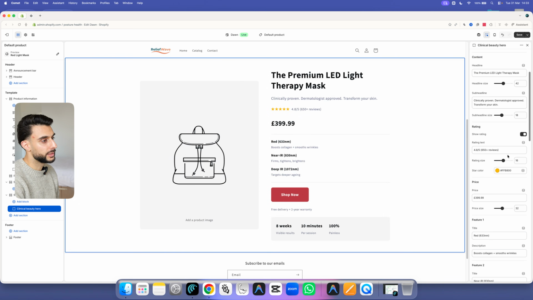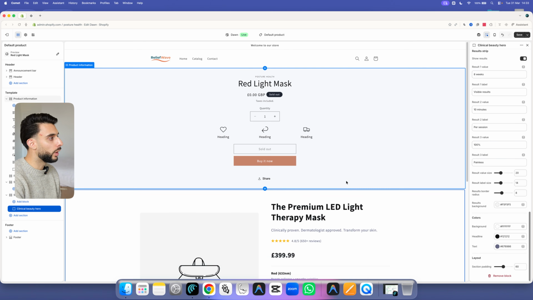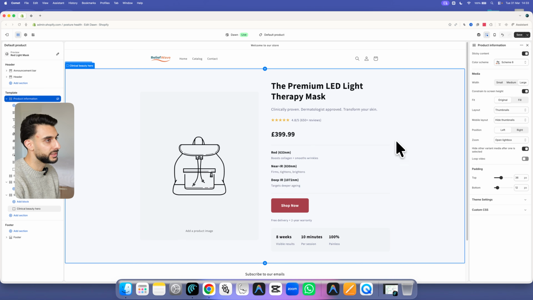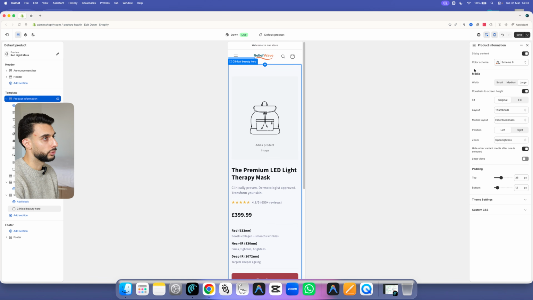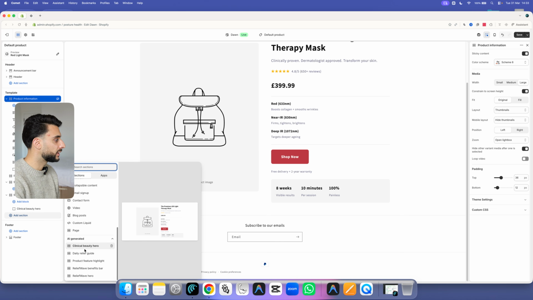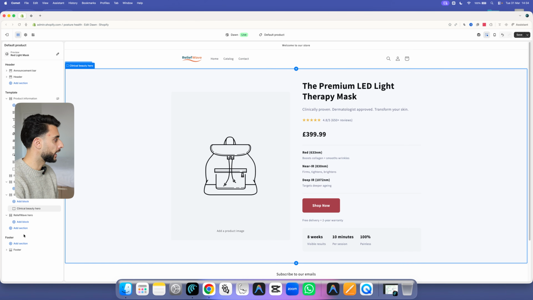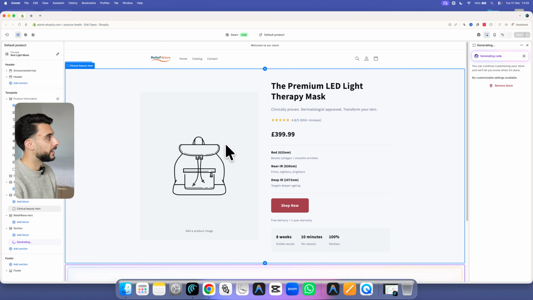And if you go to the right-hand side, you can see everything is customizable. So everything that Sidekick makes is customizable. And then what I can do, guys, is delete the product information section and just have this as the product information section. And you're going to see that on mobile, it also looks really, really good. And if you go to the bottom, you're going to see all the sections that you've made with AI. Obviously I need to add the image in and stuff, but you can see it's designed this really nicely. And now I can go to add section again, generate, prompt this in and click add. And then it will design the next section.